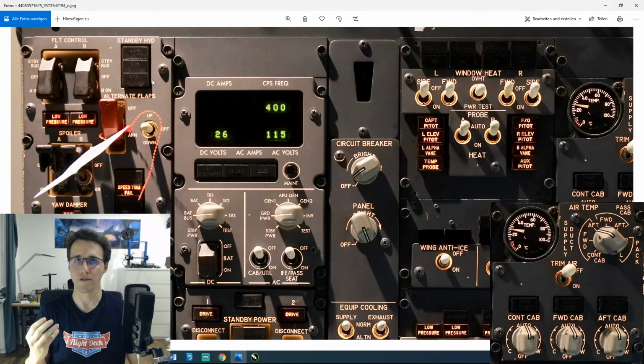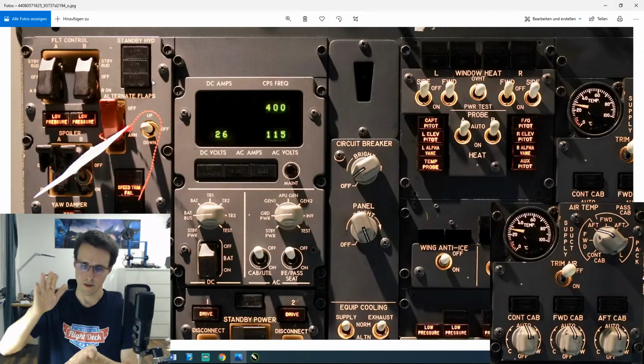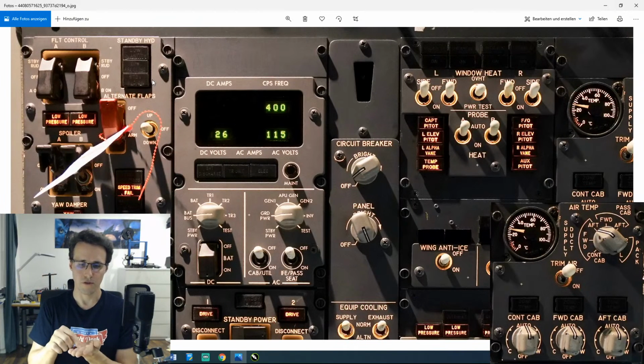I built my overhead from 3 layers, and I think most panel makers do this. You have a bottom panel where all the switches are mounted, then the middle panel that surrounds all the screws that hold the switches, and the upper panel which has again some smaller holes, so you don't see the nuts of the switches.